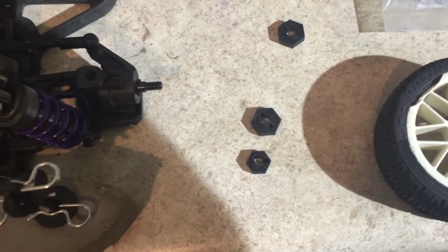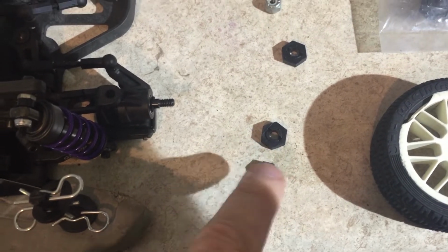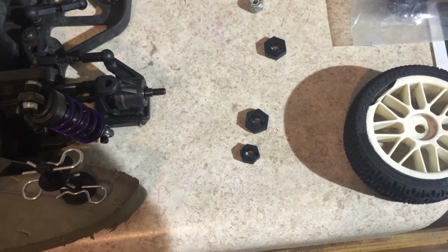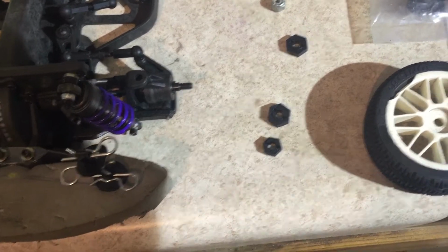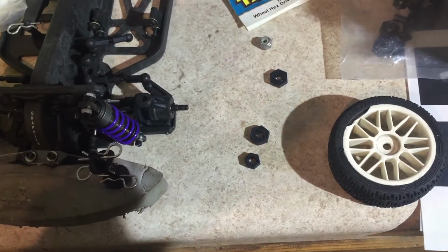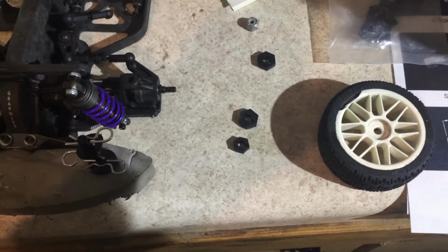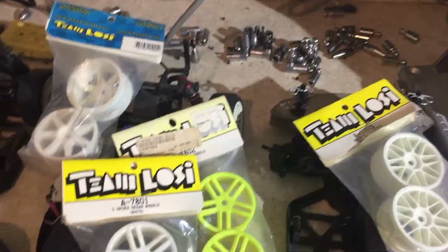If you don't mess with it, you really don't know. You don't take a look at it close. So yeah, they both are using a much smaller length pin than you would use in the off-road rear wheels of the Losi stuff. So that definitely surprised me. I don't know about anybody else. If you're into this touring stuff, you already knew that.